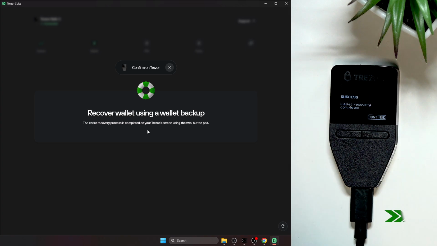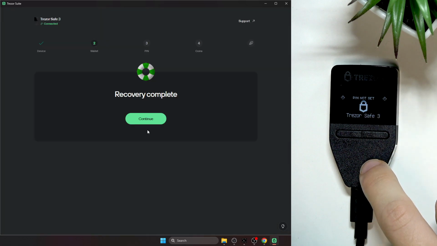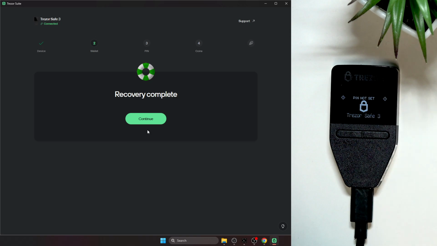And once everything was entered correctly, you'll be able to click on continue, and now you have it done, and you'll just need to continue with the setup in the app.